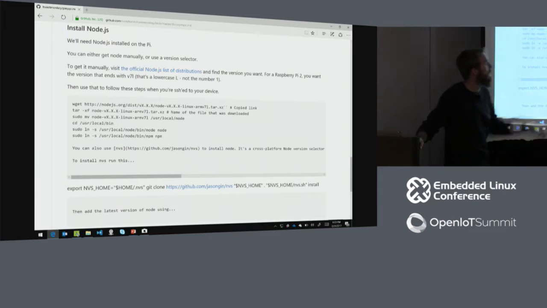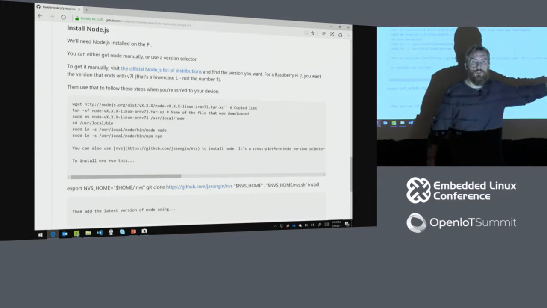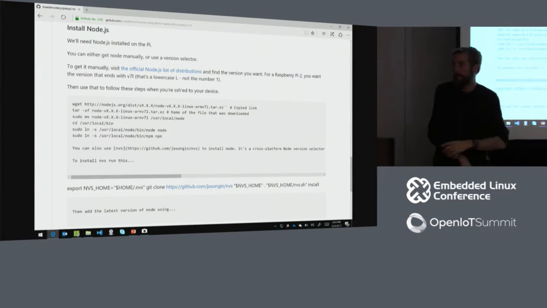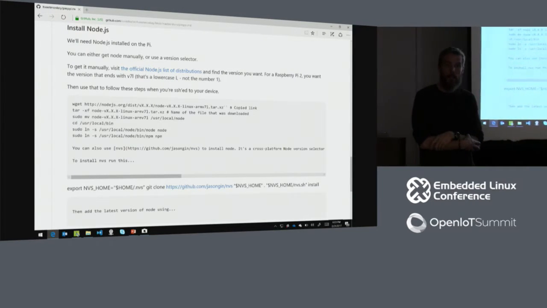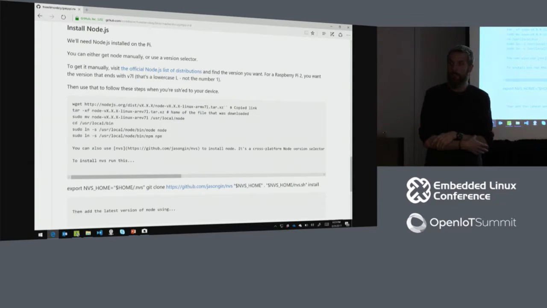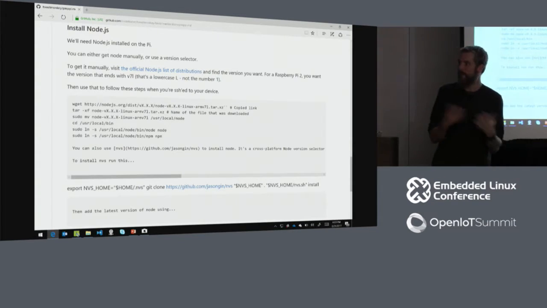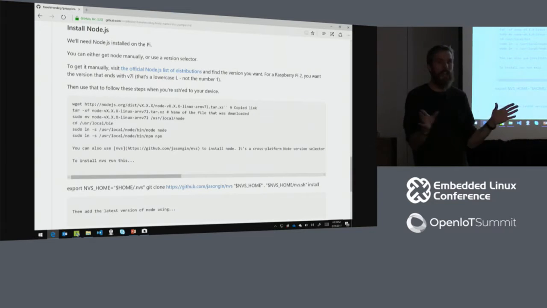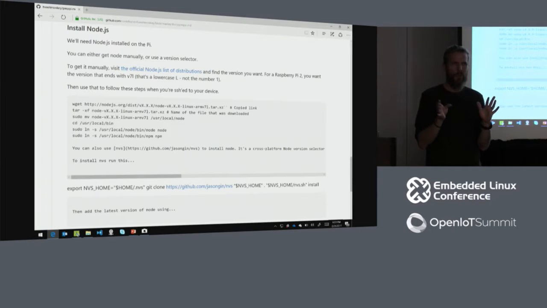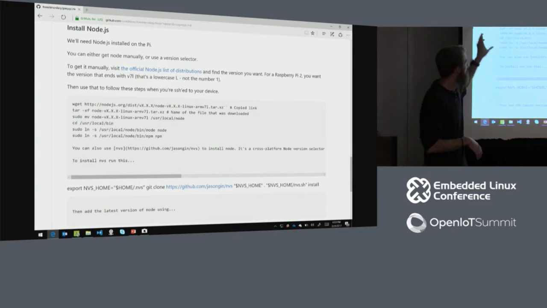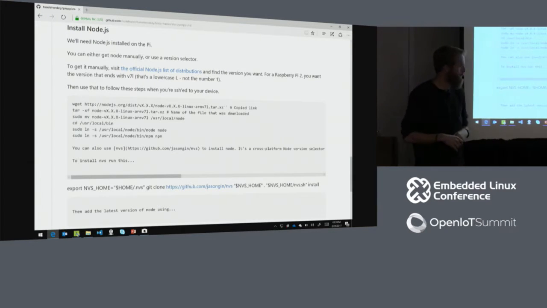There is a cross-platform Node version selector called NVS. That's a really cool package. You guys have probably, if you've done anything with Node, you've probably heard of NVM. NVM is good, but it only works on some operating systems. It doesn't work on Windows, and then there's a version on Windows that doesn't work on Linux. NVS works everywhere, and it has a relatively sane syntax, whereas some of the other ones, the syntax is really weird. So I really like NVS. I just haven't fully tested it yet, so I'm still recommending this method.